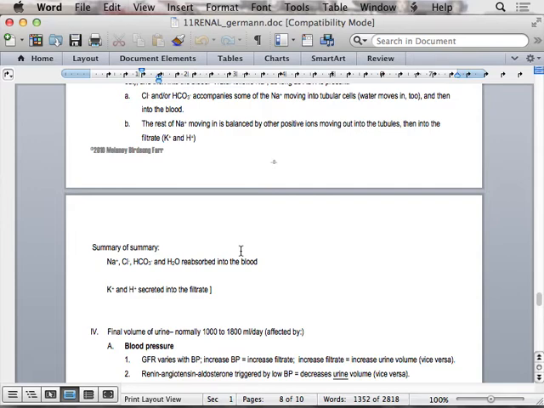So you're doing the chloride in the DCT as well as the PCT? The chloride happens all along the tube. But that happens as well in the DCT too? You can't control it. Yeah, if you move sodium with the DCT, then chloride will move with it. It's just like an electrical gradient. There really isn't much of a barrier for all of the negative ion reabsorption. So as soon as you have positive ions moving by any mechanism, they'll just follow. Is that okay?